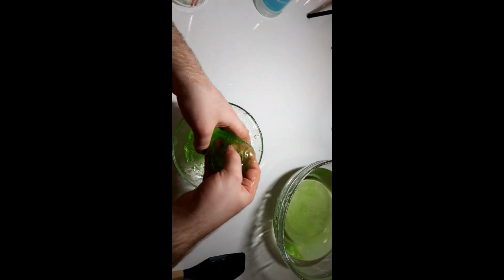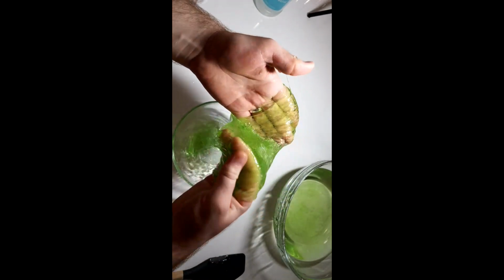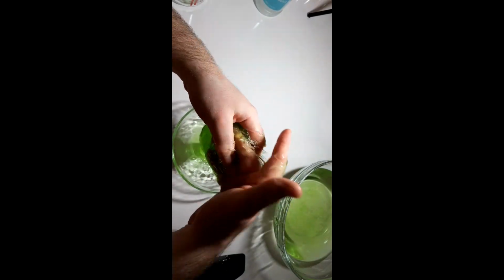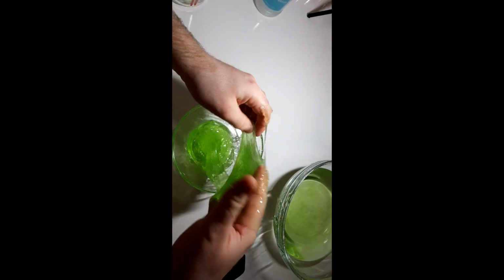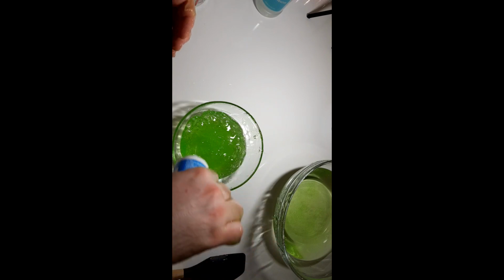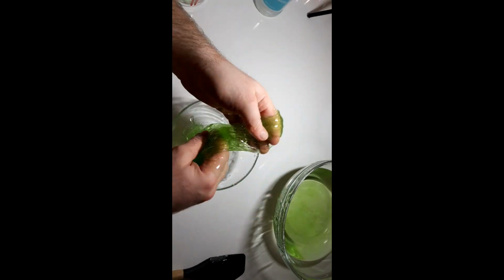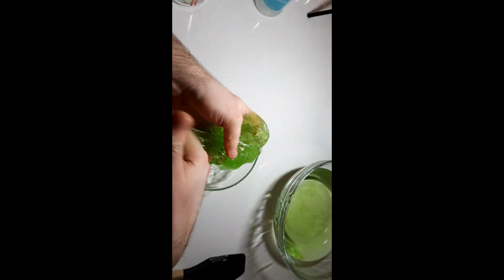Now making these clear slimes, the more you play with them, the more bubbles you're going to get in with them, which makes them look a little bit cloudier. But if you guys pop them into a clear tub, seal it up, an airtight tub, leave it for a couple of days, it'll allow all the air bubbles in the slime to come to the top, and you can pop them and you'll be left with just a solid clear bit of awesome slime to play with afterwards. I'll show you guys a little jar that I made up earlier, well, a week ago, so you can see what I'm talking about.